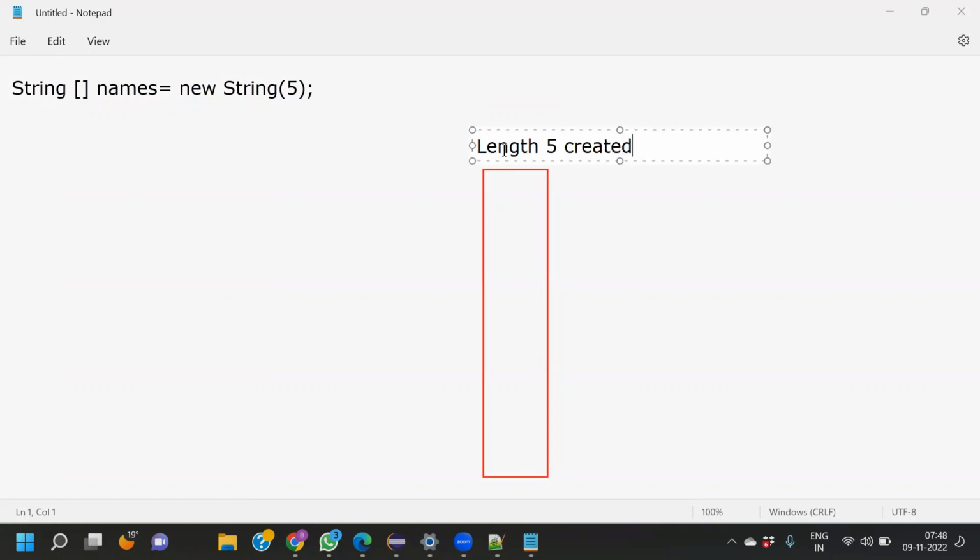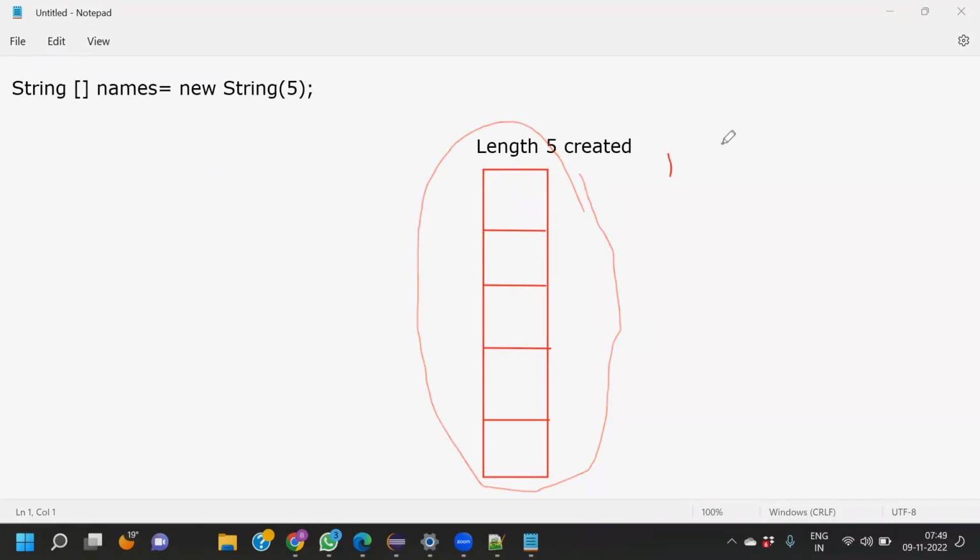Means 5 it has to create, sir. 1, 2, 3, 4, and 5, sir. 5 internally it is created, sir. Of length 5 it is created.